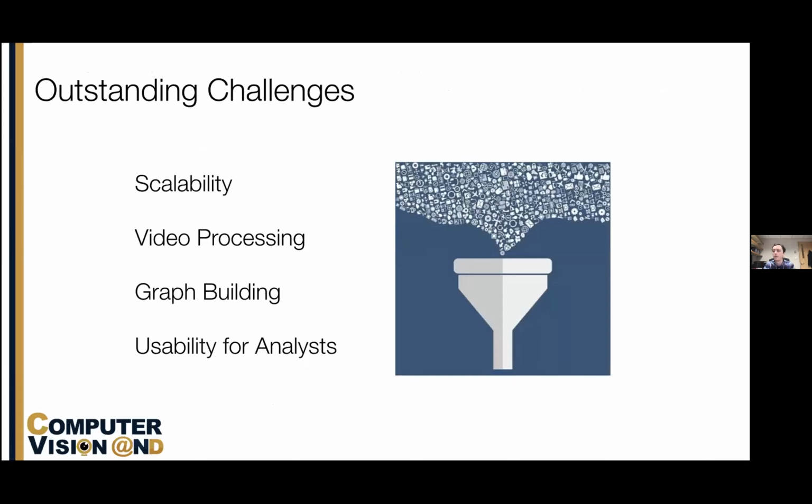Okay, so wrapping up here, outstanding challenges. If we're going to try to, again, tackle this using artificial intelligence, because we can't do this by hand. Scalability, we've got to scale these systems. The system I talked about, the one from my lab, works for on the order of millions of images, but we need to get to billions. We're not there yet. And there are significant constraints in terms of hardware availability to make that happen.